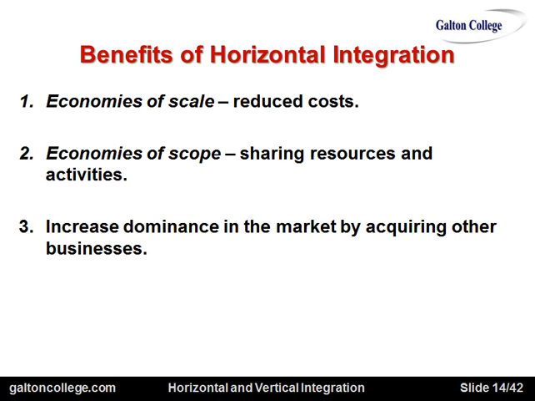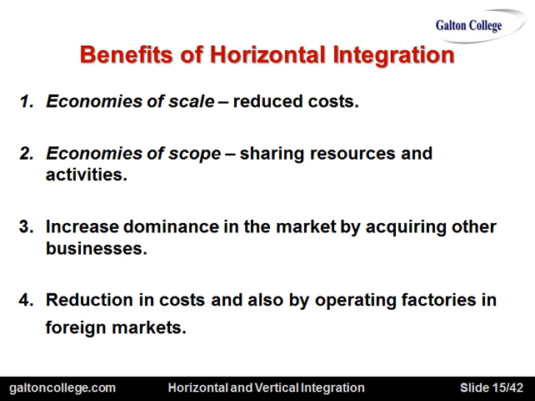They have an increased market presence, so they're able to dominate the market more, and they're able to get a higher profile in the market because of their size. And it's possible that they could reduce costs by operating factories in foreign markets. If they're selling a lot in the domestic market, they may start to produce the product themselves, perhaps in cheaper production centres overseas. They may establish businesses to produce, and in this way supply the product to the final customer right from start to finish, because they are now strong enough to be able to produce products themselves that meet customer requirements.